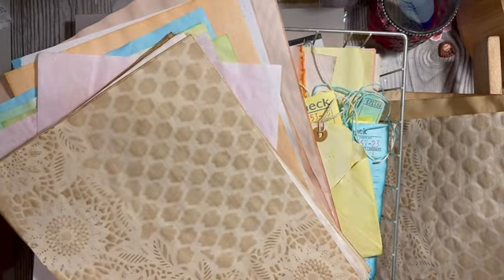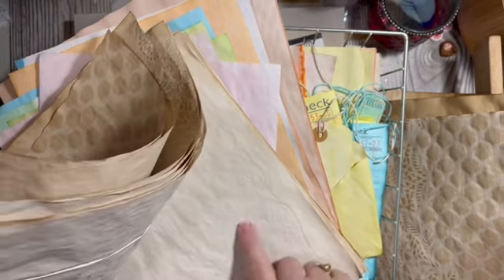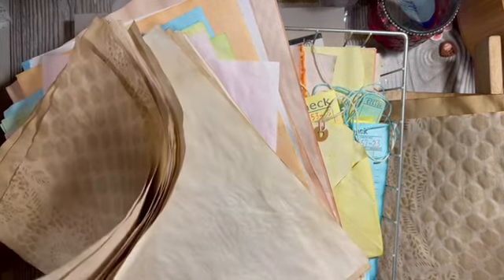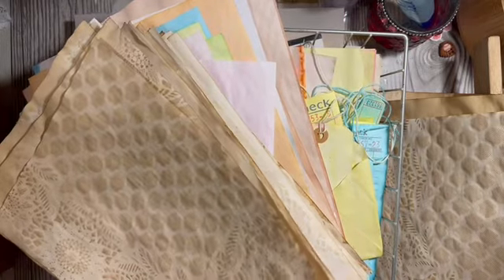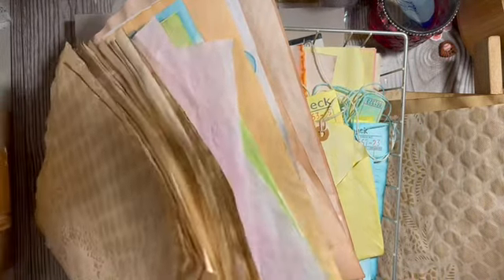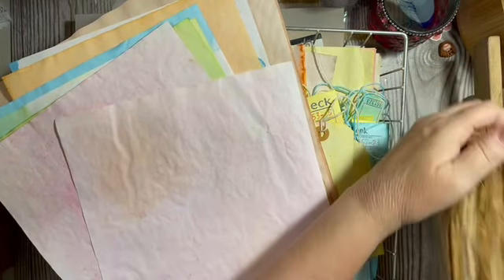I have some that are corners, some that are straight, and some from the first ones that were just more embossed before I found that spraying worked really well. These barely have any print, but those are daisies and I want to save the daisies for the daisy journal, so I won't use those.